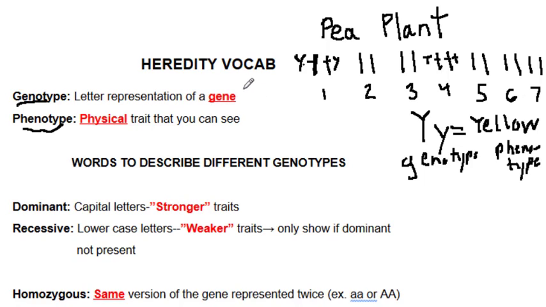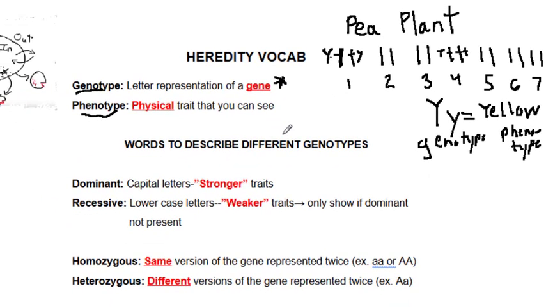Now with the genotype, it can be much more complex, and there's actually a lot of words to help you describe a genotype. Phenotype is just the trait you're seeing, while for the genotype, we have all these words down here that will describe a genotype. So a letter representing a gene can be capitalized or lowercase. If it's capitalized, it's dominant, and if it's lowercase, it's recessive. That's how we describe that. A dominant gene will be expressed, meaning it will turn into a phenotype over a recessive gene.